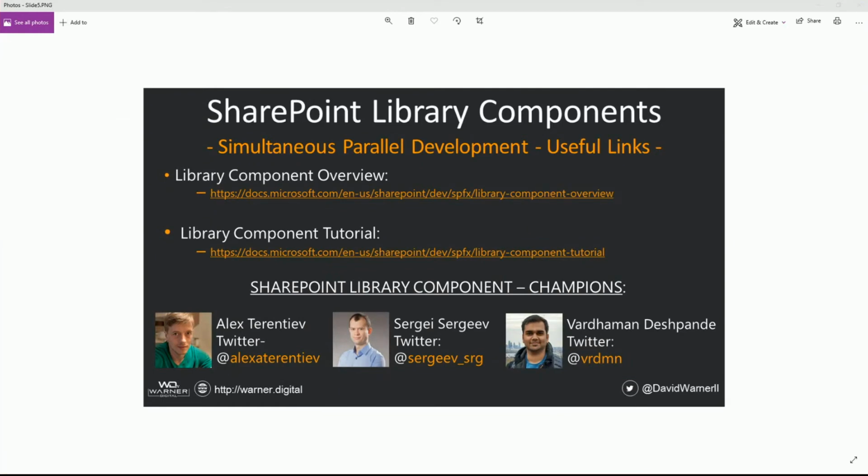But the SPFx library component is, what am I trying to say? Living in your SharePoint tenancy, right? So you're probably going to benefit from some performance there by having access to it. It's a little more controlled, I would say. Things that live externally, you may or may not be able to always control when and where or how they're going to be served up and if they change, whereas this is full control of that. Okay.